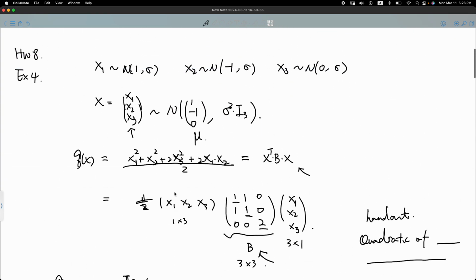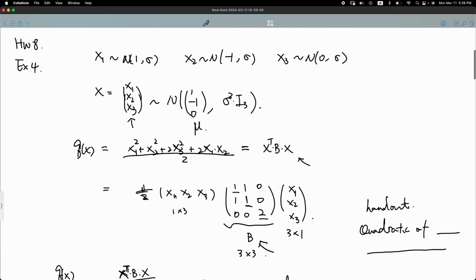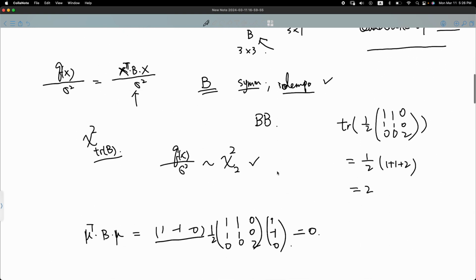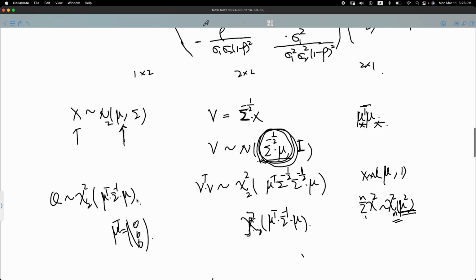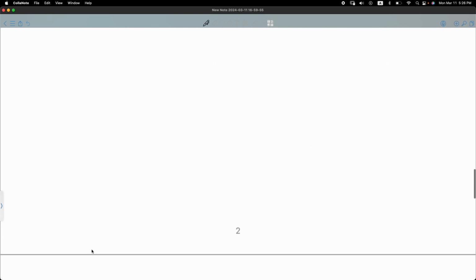So what we did in the rest of homework 8 is that we have an expression, and then we express it as a quadratic form, like a matrix vector multiplication. And then we either use the theorems or these normal distributions of quadratic forms to get our distribution here. So that would be the overall high-level idea. Any questions?